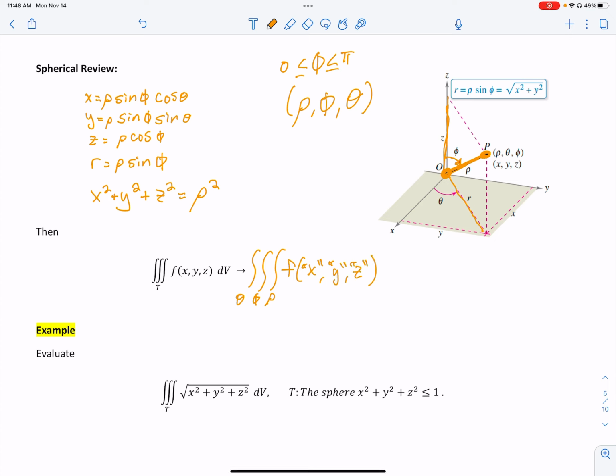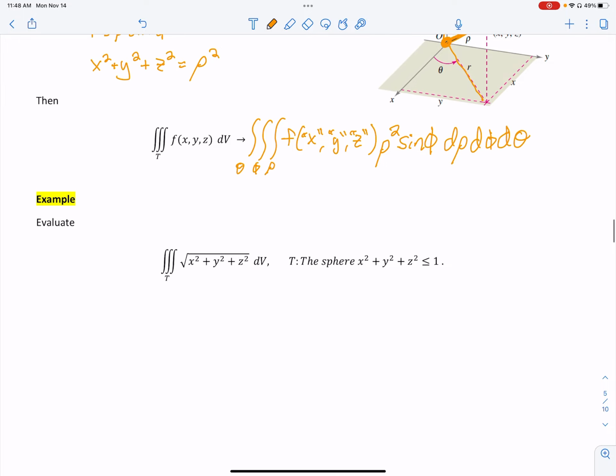And then here is the conversion that doesn't make sense yet, but will make sense next section. Just like the other one where we added in r, we're going to add a rho squared sine phi, and then d rho, d phi, and d theta. We get all three of those. So this is our special conversion factor. This is our new r. Going to cylindrical, this is what's called a Jacobian. We'll be talking about that in 14.8, so it will all make sense where those come from in another section. But for now, you just have to trust me that that's what we add in.